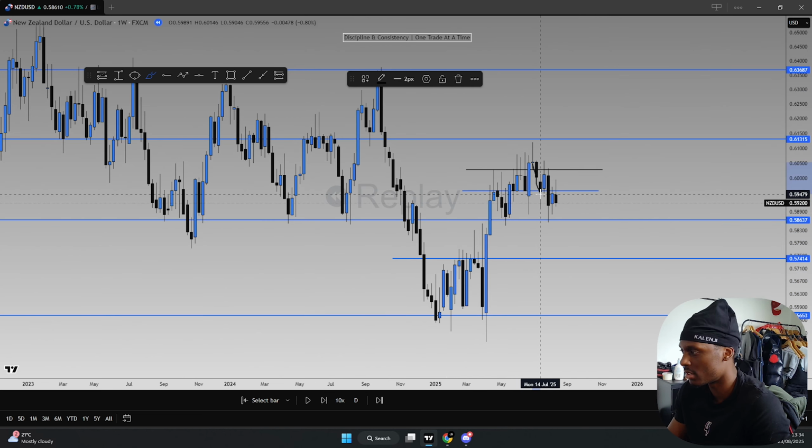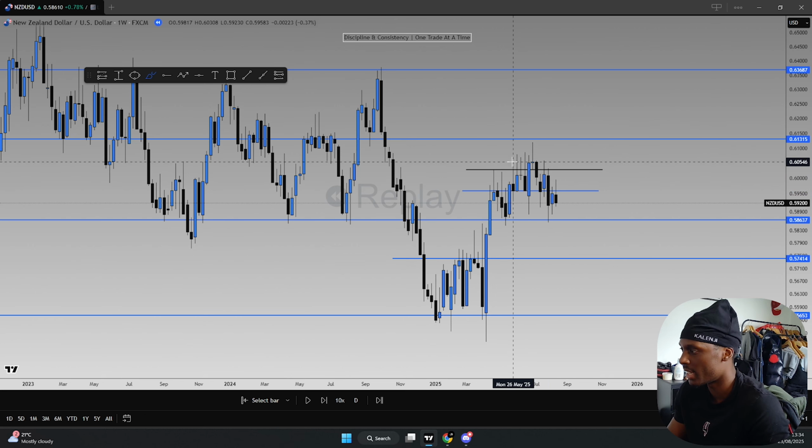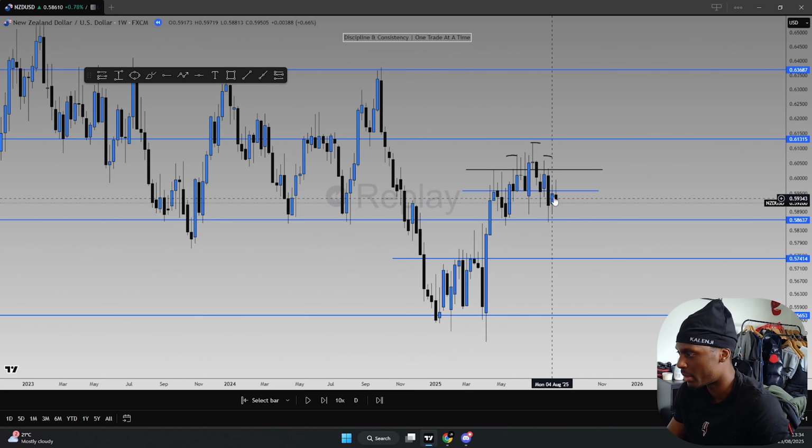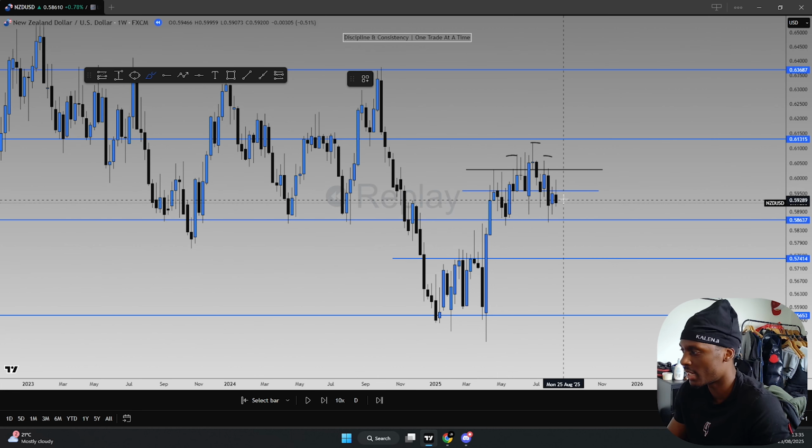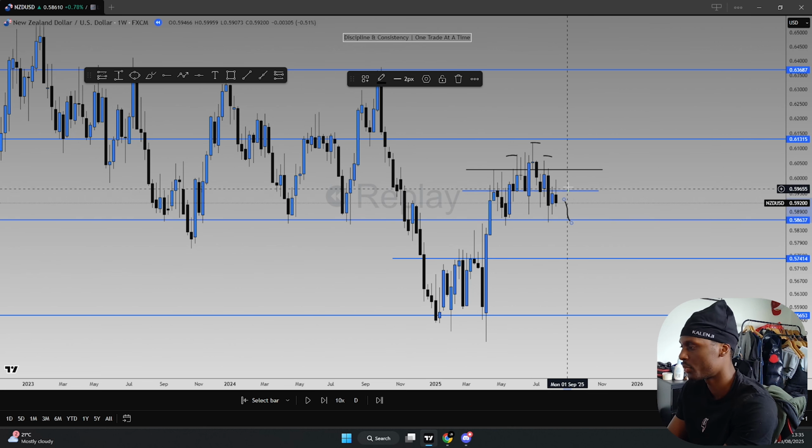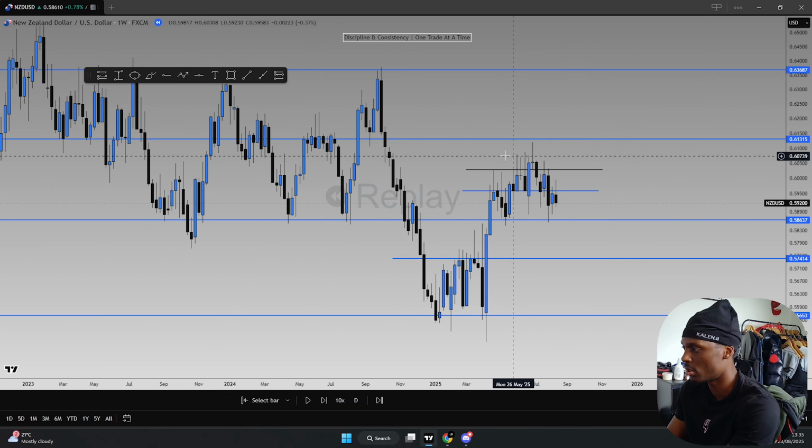Start seeing price consolidating, forming a reverse head and shoulders, as you can see here, left shoulder, head, right shoulder, and then we start seeing price break that neckline. We had a break and retest. We had the shooting star rejection of that neckline. So for me, I was looking at it like, okay, the next move we can see for this week is a bearish move back into this level of weekly support. So that's how I saw New Zealand US dollar.